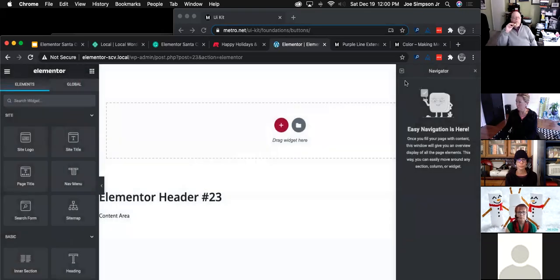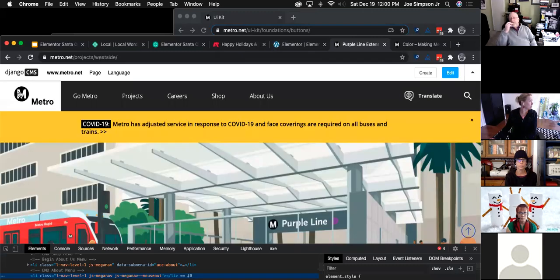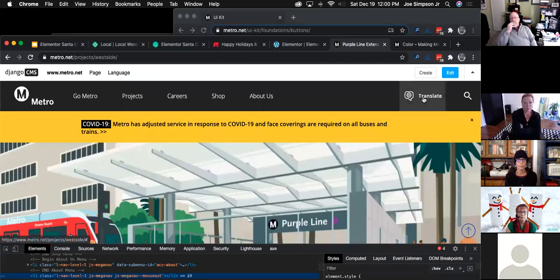close. And in the upper right of the menu I just closed, you can import a previous design into your template builder at that point as well, or you can save what you're working on. So when you click that off, you get this basic thing here. So we're just gonna create, let's look at the menu again. So it's a logo, the navigation menu, translate button, and a search item.